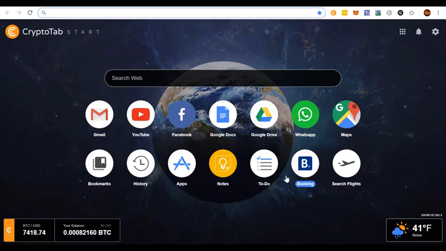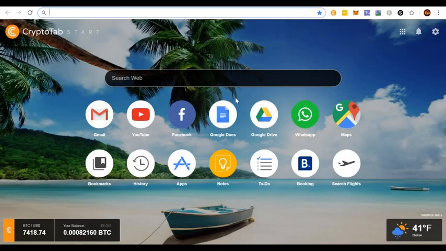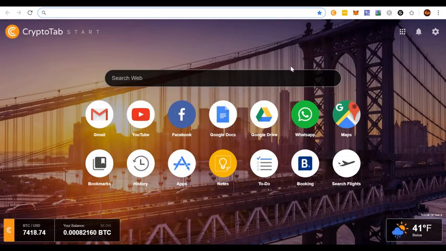You have your bookmarks and some of the websites that you get to the fastest and easiest. And this background, I have it set up to just change. It constantly changes, so it gives you something different to look at each time I open up a new tab. That's kind of cool. Plus it has the temperature of your location, the current Bitcoin price, and your balance, all right here on the start page. I think it's a great add-on. It's not going to necessarily increase your mining speed or anything, but it's definitely a cool add-on to have. That's just a bonus tip.